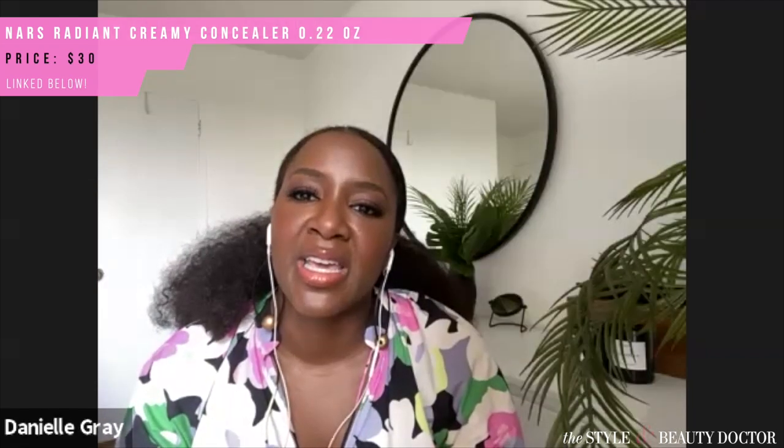If you have dry but dehydrated skin that tends to break out, there is Maybelline Dream Velvet Soft Matte Hydrating Foundation. I don't use it because I'm super oily, but if you're dehydrated and need some hydration without breakouts, that's a great option. Moving on to concealers — people may not think of concealers as something that can cause acne — our favorite on the makeup list is the NARS Creamy Radiant Concealer. It's acne-safe and has a wide range of shades available.